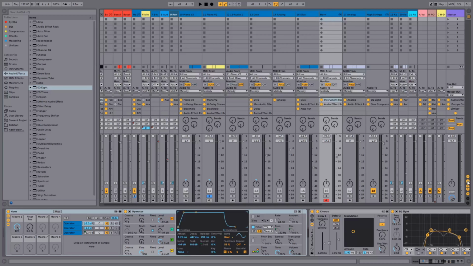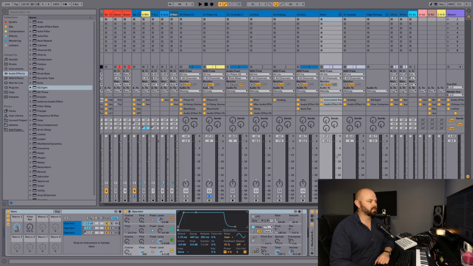down here which enables you to toggle on and off all these fellas. So if you do a lot of your mixing in this view and you want to see what's on each channel, what plugins you've got added on, what effects, this is a really handy way of letting you do that without having to look around down here. You have it all in one view. Perfect. So the second tip that I have for regular users of Live is to do with EQ8.